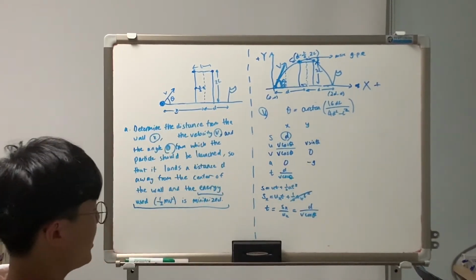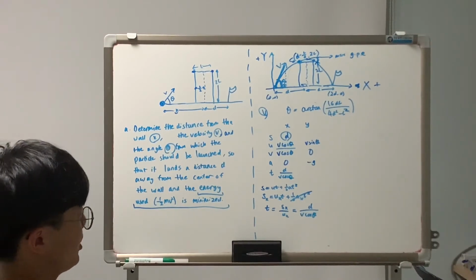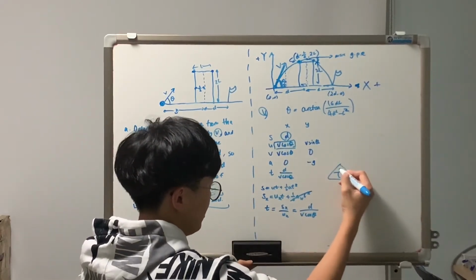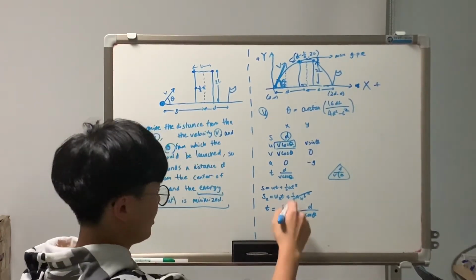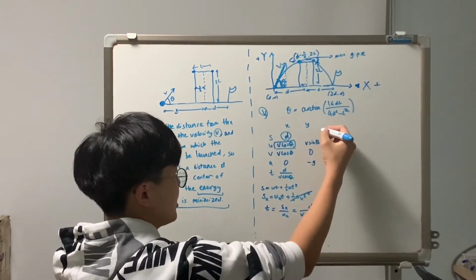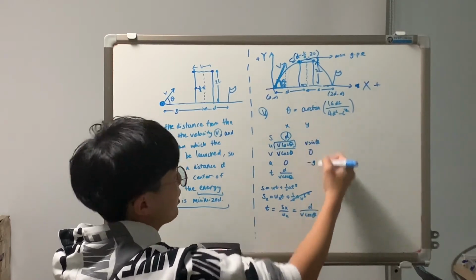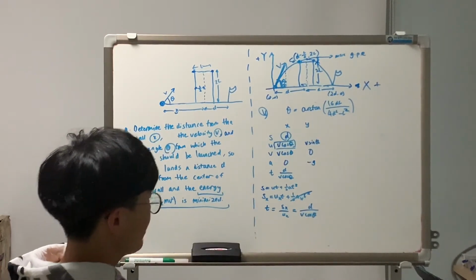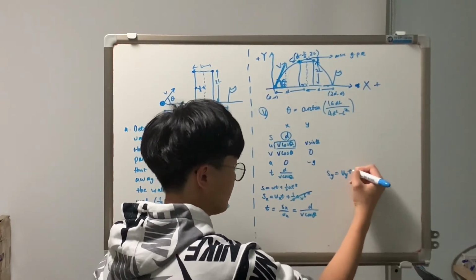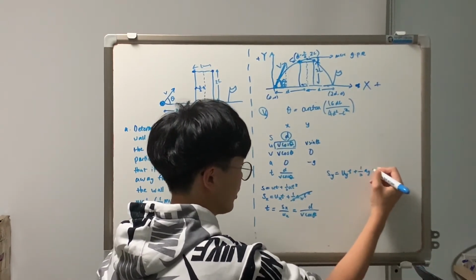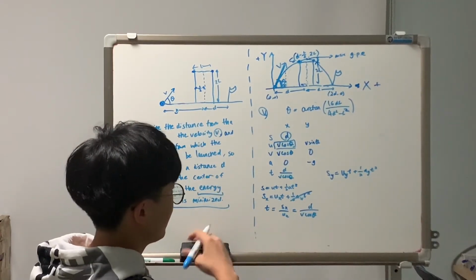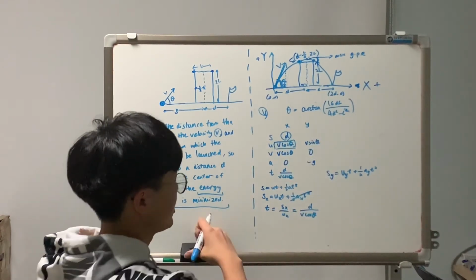Is that helpful for now? No. We're just using the triangle, right? d over v cosine theta. There's not much value in this, but now we could consider the y component, and we could use the same equation. We have sy is equal to uyt plus 1/2 ayt squared. But wait, because we don't know sy for now, we can't use that.